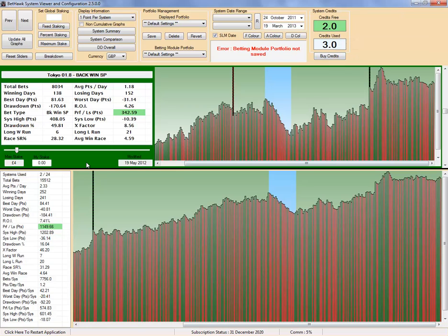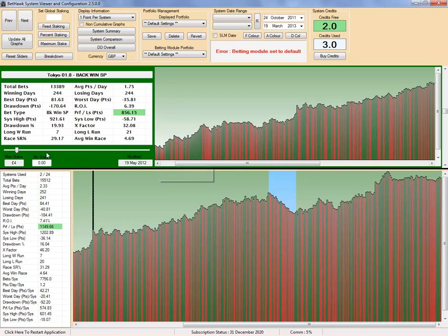So that's the basics of what the Hawk bot does. It takes 24 individual systems, all of which you can look at the individual graphs either from the last modified date or from the whole beginning of the data that we have. You can then put the systems together into a portfolio, 1, 2, 3, 4, 5 systems, and create your own betting system. So in this case, we've got two systems combined, giving us this graph.